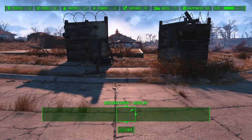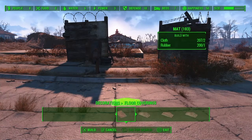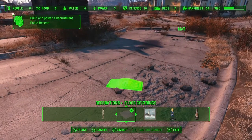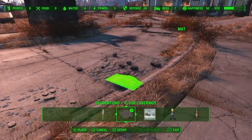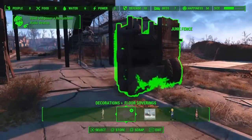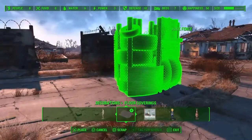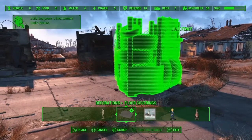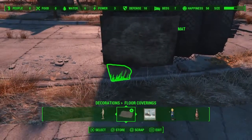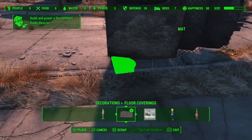If you come into decorations and go into floor coverings and go into the mat, put one of those down. And what I usually like to do, especially with these junk fences, is put the mat up there like that, and then we'll grab this sucker here. See how it jumped up? Boom, that means it's on the rug. And all I did was select the rug. Now I'm moving it all.